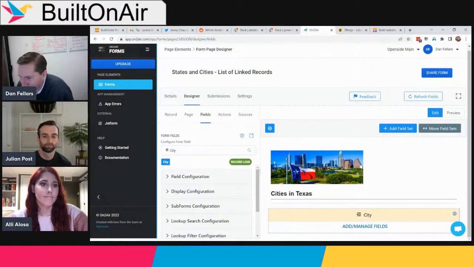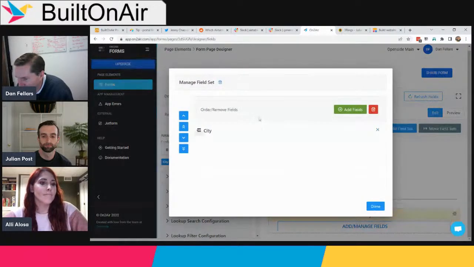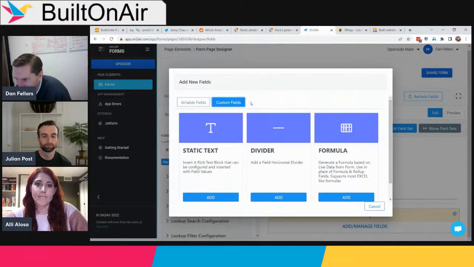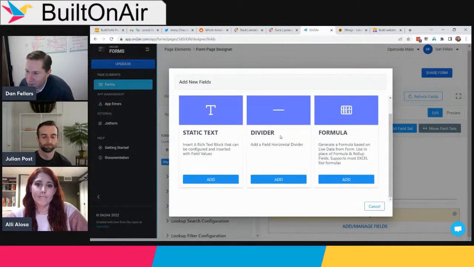But I just wanted to show one thing that it can do. When you add your fields, you can obviously add any Airtable field, and this shows you all the fields in your base that you could add to your form. Or I wanted to highlight our custom fields that you can add. Right now we have 3 custom fields. Over time, we'll add more.